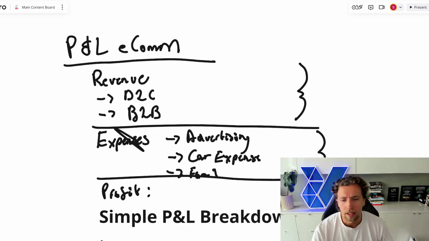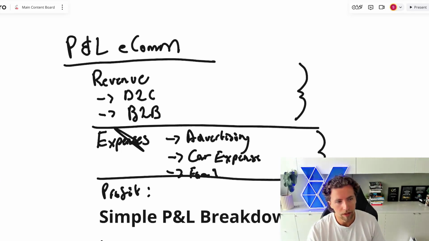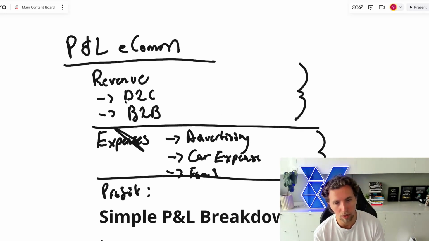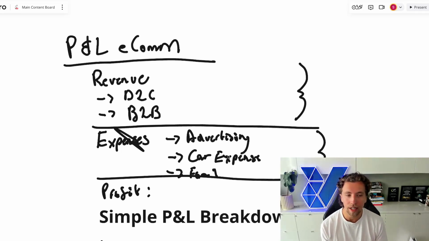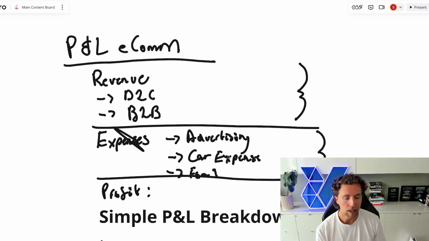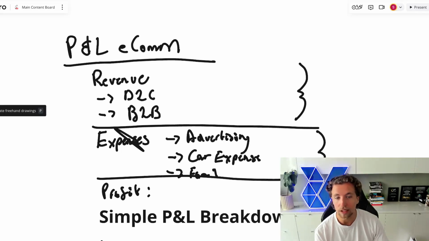Now, in this format, this is helpful for almost nobody, because we can't look at a P&L in this structure and really derive many insights. There can be a few things. You can go, well, you're spending too much on your car, remove that. Or you might be spending too much on ads, because we can do a basic MER calculation here, and we can derive some kind of insight there. But we're not going to get really helpful contextualized insights by looking at the P&L in this structure. And so I would strongly recommend that it is restructured.